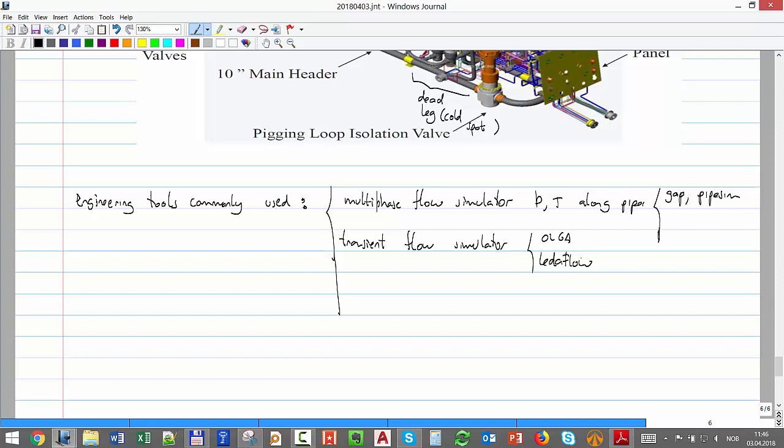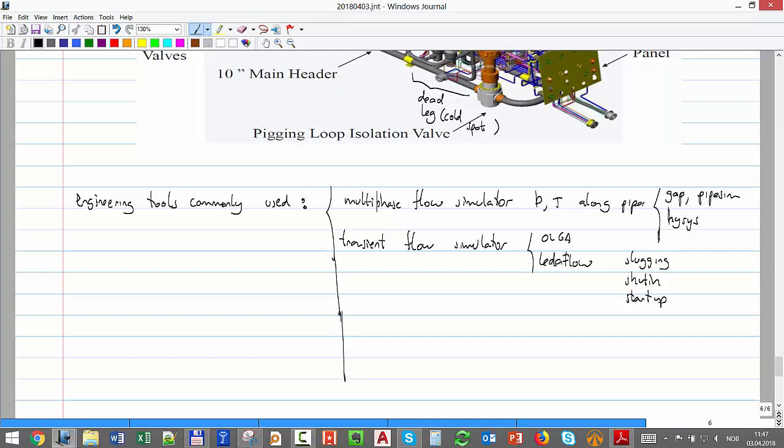Okay, and that's more for looking at startup and shutdown operations, and also when you have slugging, transient phenomena. So you first look at P and T, you see where you might go inside the hydrate region. You can see the effect of insulation. You can see the effect of heating on a normal multi-phase flow simulator. You can use also HYSYS. Okay, we didn't use it so much. We didn't use it at all in this course. And transient, this is more for slugging, shut-in, and startup.